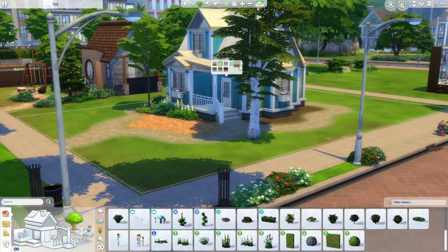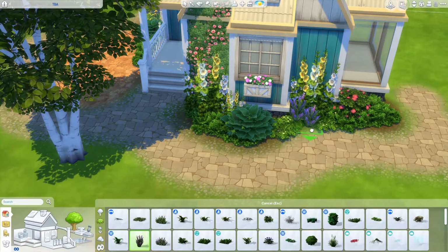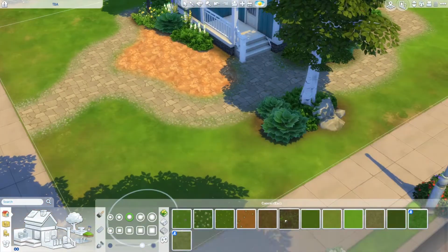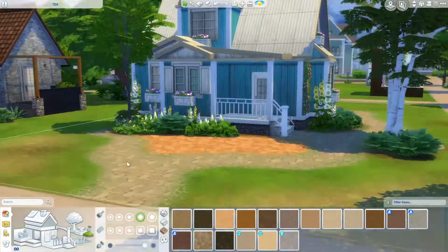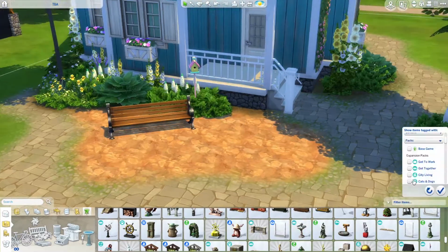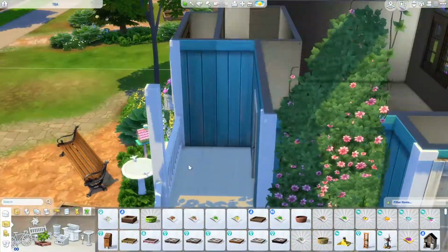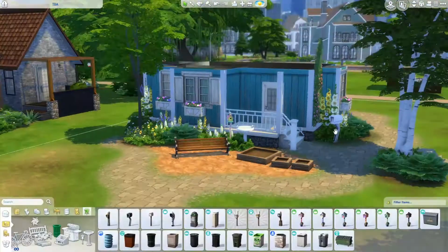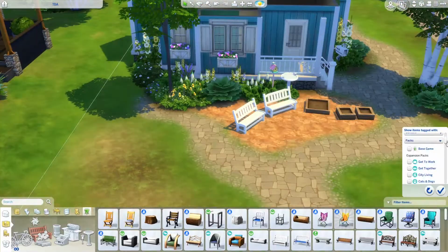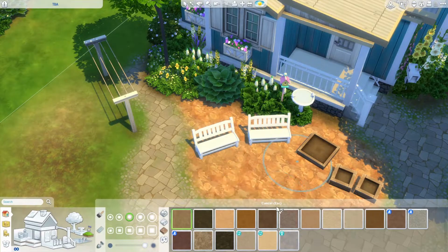I tend to do more lush and overgrown landscaping for cottages because it looks very realistic I would say. And for modern builds I tend to do more structural landscaping, with some fences and those things. So on this build I kept everything very organic and not very structured, because I feel like it looks better like that. It's very flowy and I just really like this build so much. I think it's one of my most favorite cottages of all time. I know it's such a strong word, but I really do like it.